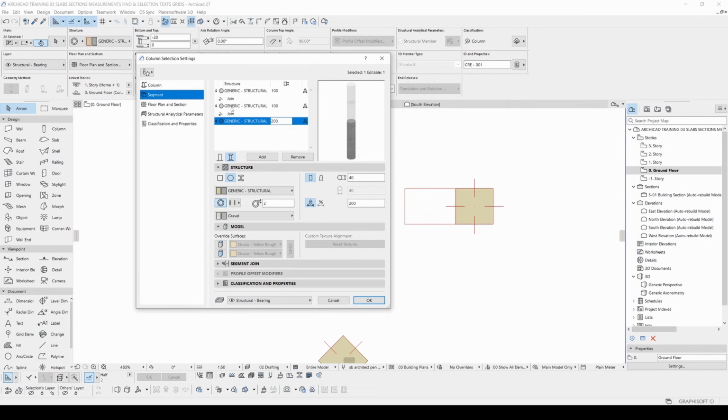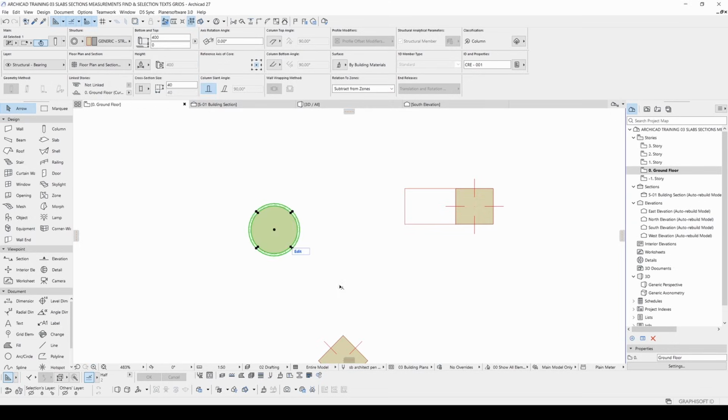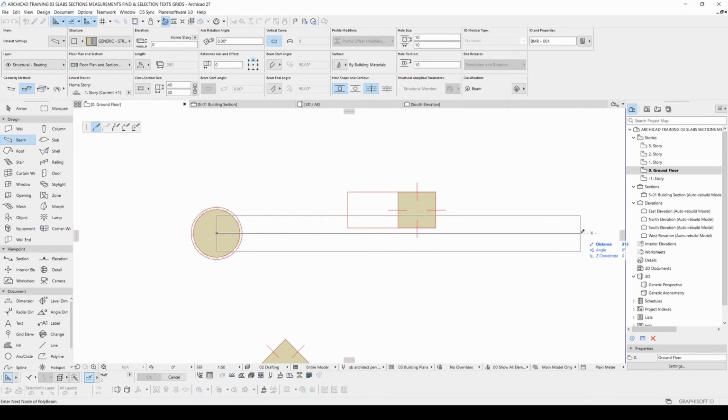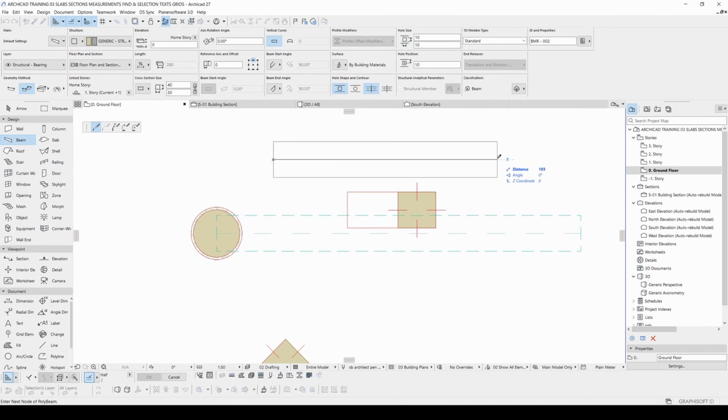And of course, for each segment, you can change their building elements from this and their veneer settings. Or as we did before for the walls, you can just override surfaces and paint your columns. Also, beams work the same as columns. I'm going to click beam, and first I will click my first destination and click my second destination. Or before clicking, I can just input a value, for instance 2 meters, just like this.